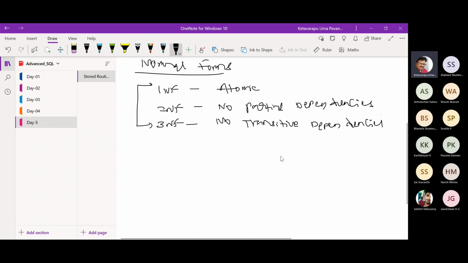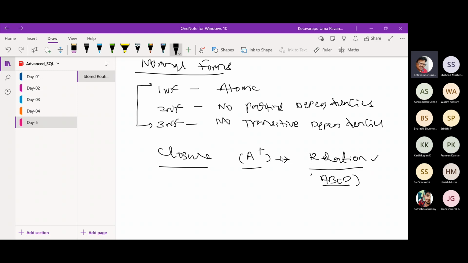And to achieve these kinds of conversions, we have the closure property, friends. Closure generally refers to this: suppose I am working with a candidate key, I want to find the closure, where it should populate a relation for us. Relation in the sense, maybe we have four attributes in that relation.